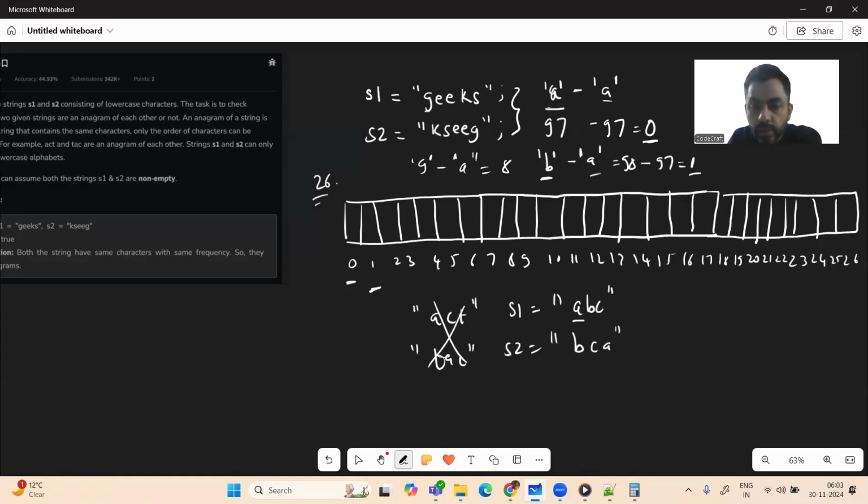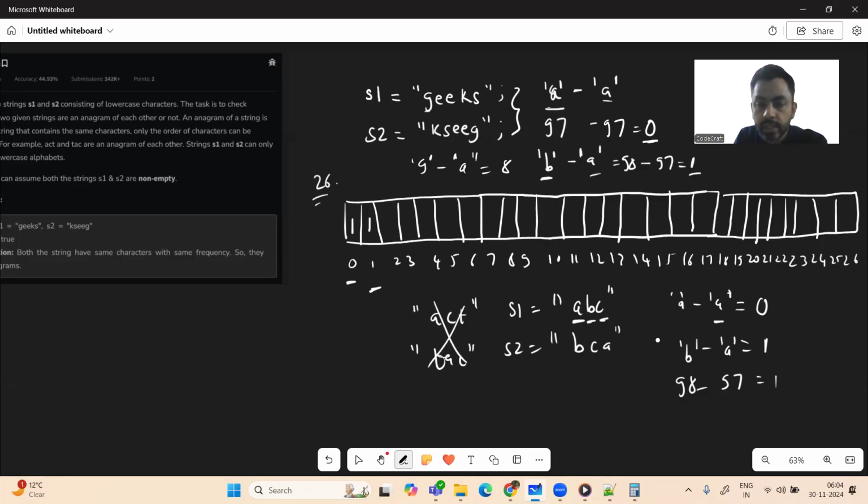Now the first character is A. What we're going to do, as I said, is deduct the ASCII of A here, so it is going to be 0, and we'll increment the frequency here. Then we'll go to the next character B. B minus the ASCII of A gives us 98 minus 97, which is 1, so we'll increment the frequency here.